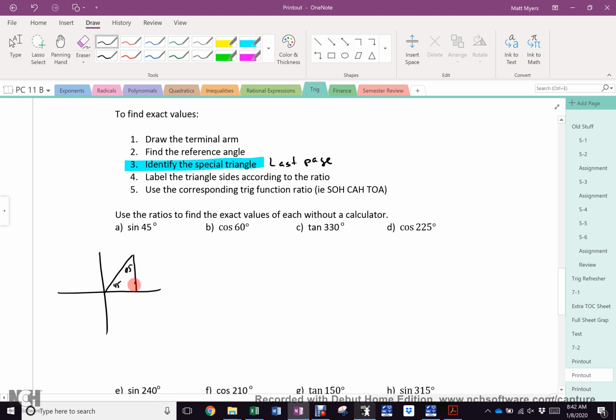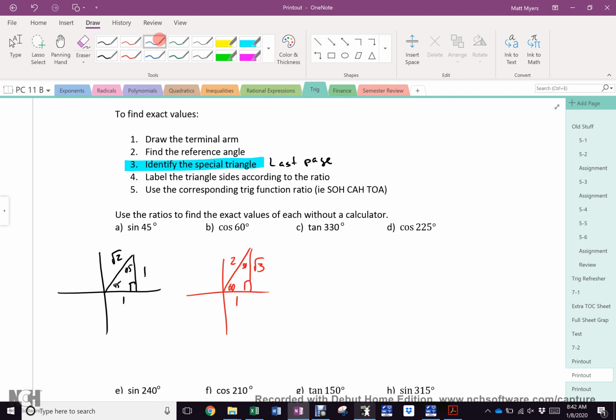45, 45, 90. So I'm using the 45, 45, 90 triangle, yes? Which means 1, 1, root 2. And then all I do is the sine and the cosine and the tan for it. Tan is 1 over 1, sine is 1 over root 2, cos is 1 over root 2. Yeah? Okay, let's do the next one. We'll do that one in red. Where's 60? It's here, yes? Which makes that 60, so what does that make this one? 30. Now I know the triangle I'm using, right? What's across from 30? 1. What's the hypotenuse? 2. What's the longer side? Root 3. And then I just do sine, cos, tan, right?